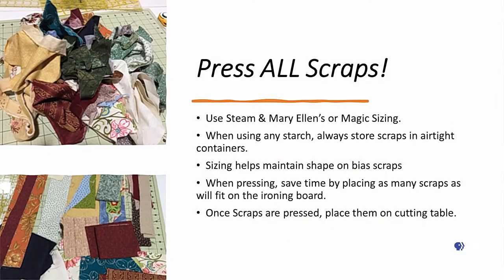The first thing we're going to do, of course, is to press. What I typically do when I'm going through my scrap stash is grab a large handful, take it over to my ironing board, and lay out as many pieces as will nicely fit on the ironing board, and then I will spray and steam them. I like to use Mary Ellen's Best Press. You may have another favorite, but it's important to starch them because you're going to need that as well as steam. Get them all neatly pressed, and then transfer them over to your cutting table. And keep pressing piles of fabric until you've gotten quite a pile ready that you can start cutting. And then, of course, the next step will be cutting. Let's talk a little bit about the tools of the trade.